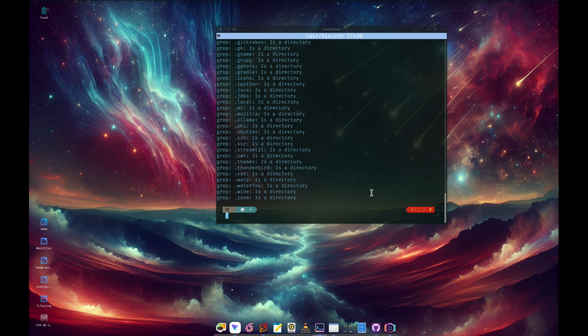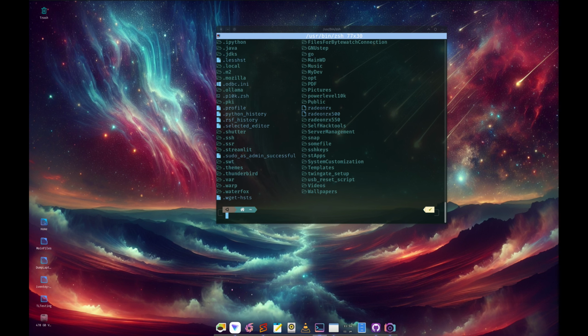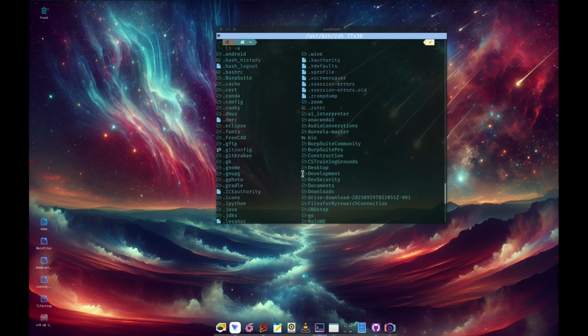So this ZSH file, it's in this directory. I mean, I should see it because this is the directory that has this file. I'm not sure why it is not showing up.